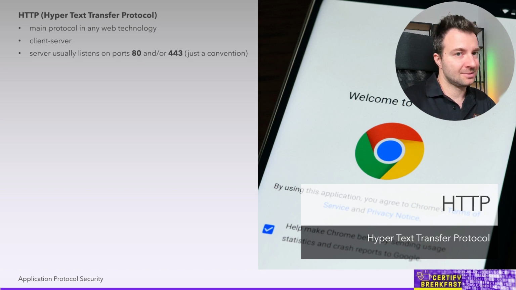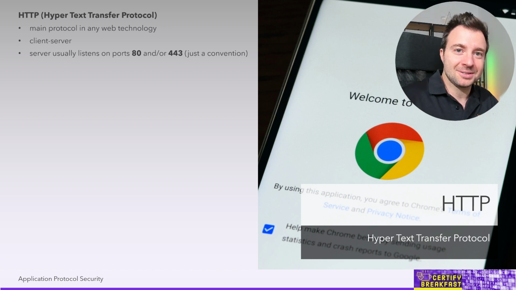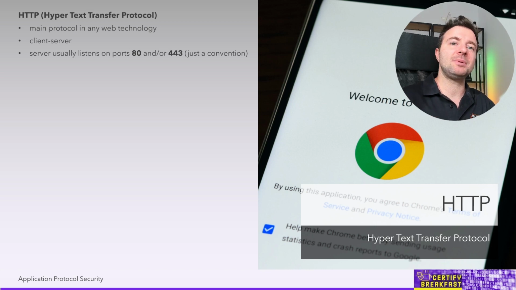Obviously, nowadays, this is not true anymore. Now, we're using the HTTP protocol to stream binary data, we're streaming video and audio data, we're playing games over HTTP, we're sending email, we're even administering remote devices. We can run a remote desktop protocol over HTTP. We can do a lot of stuff over HTTP. Now, you do have to keep in mind that even though the protocol itself has seen a couple of evolutions over time, it's still the same old protocol that was invented many years ago. Now, fortunately, it's still very flexible. This is why it allows us to run so many things nowadays on top of it.